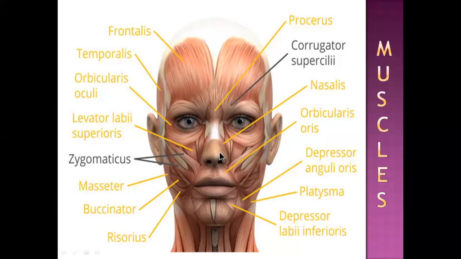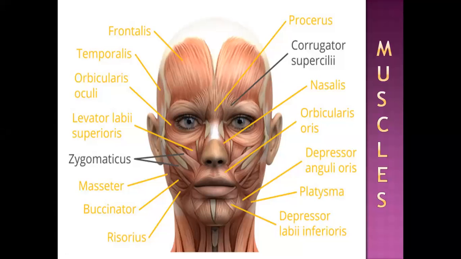Around the nose, there is a muscle called the nasalis. It can flare up your nostrils, and you can depress the nasal septum as well. When you are angry, you blow your nostrils, there is swelling of the nostrils. You must have experienced it yourself. Do you experience, when you're angry, your nasal nostrils flare up? Yes or no? Students, tell me. Yes, sir. Okay, very interesting. Just keep listening.